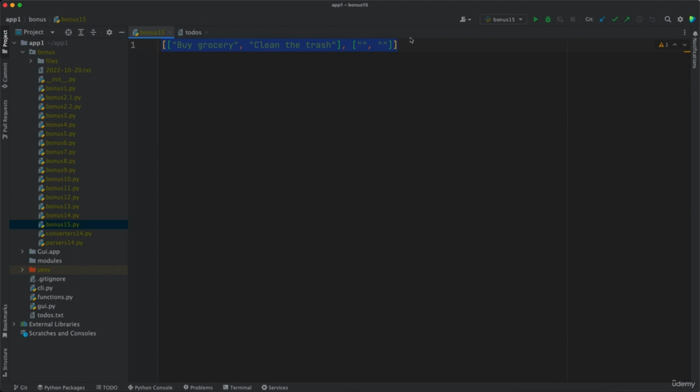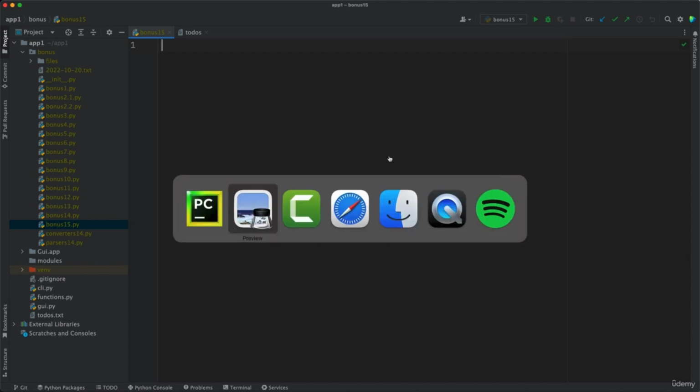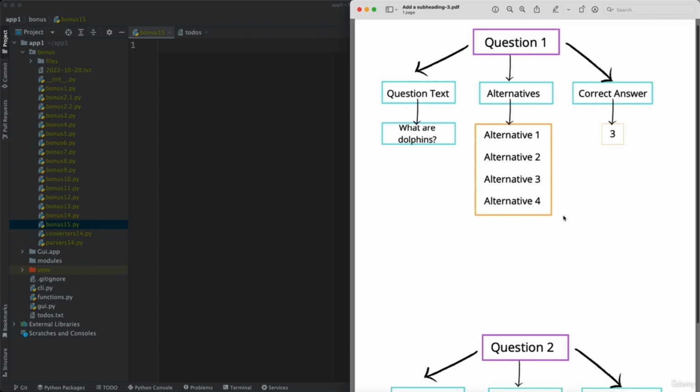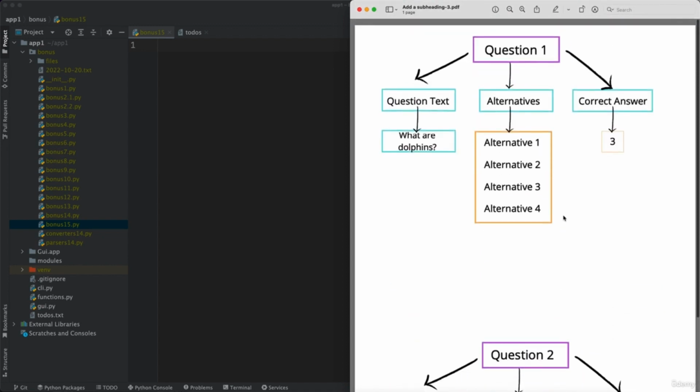The problem now is that our data structure is a bit more complex. It is not as flat as the todos.txt file or the CSV file. It looks like this. We're going to have several questions. Let's say question 1, and then question 2, and so on. Question 1 contains these attributes.